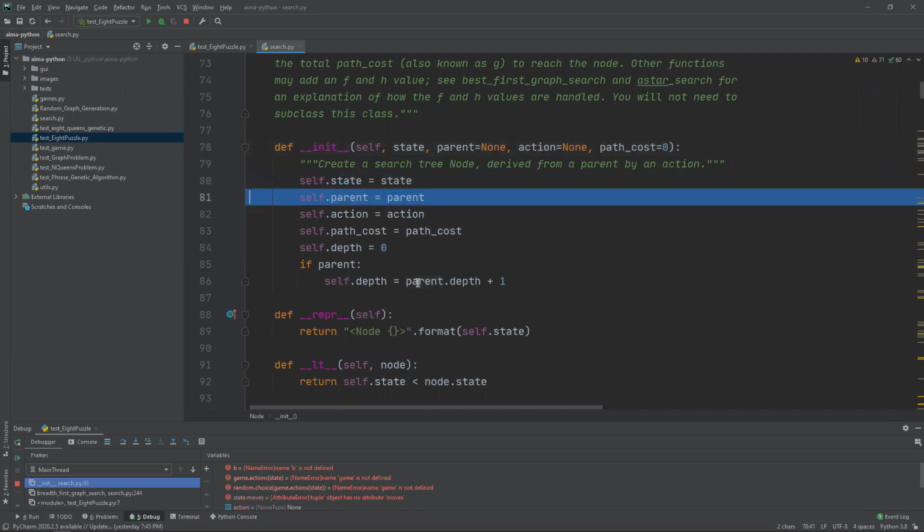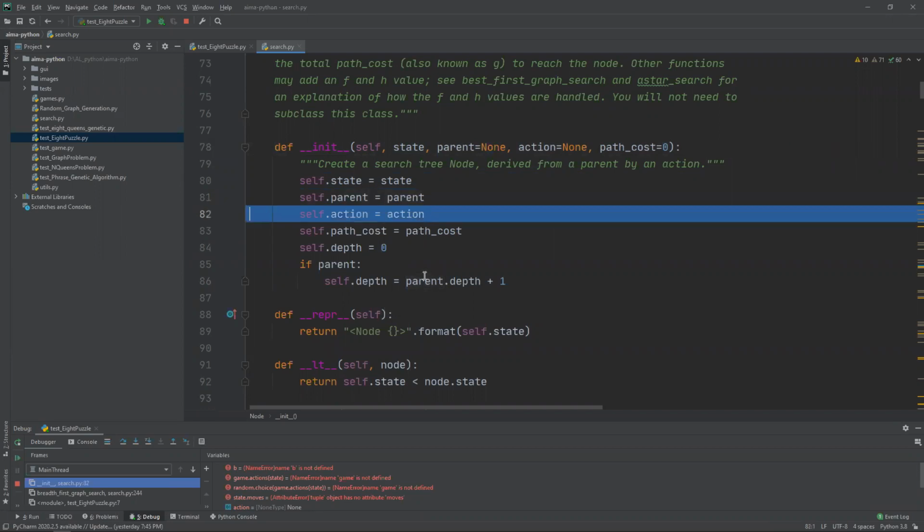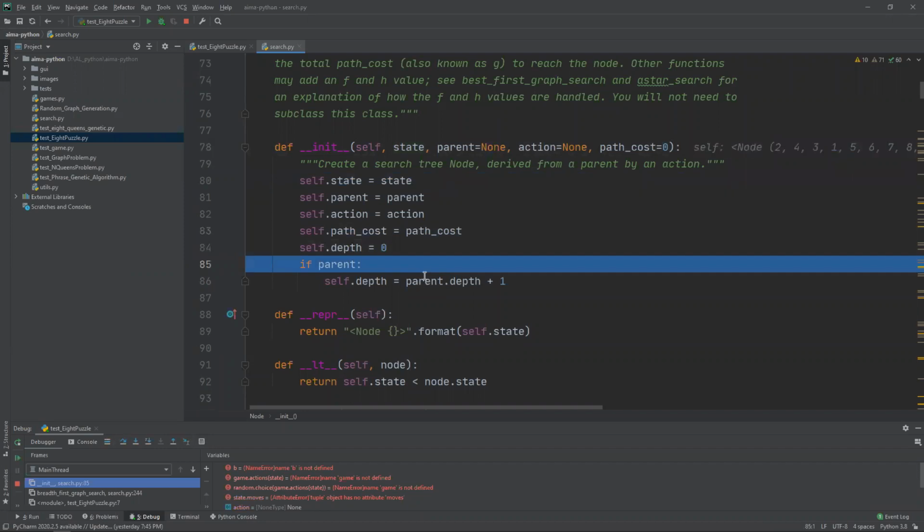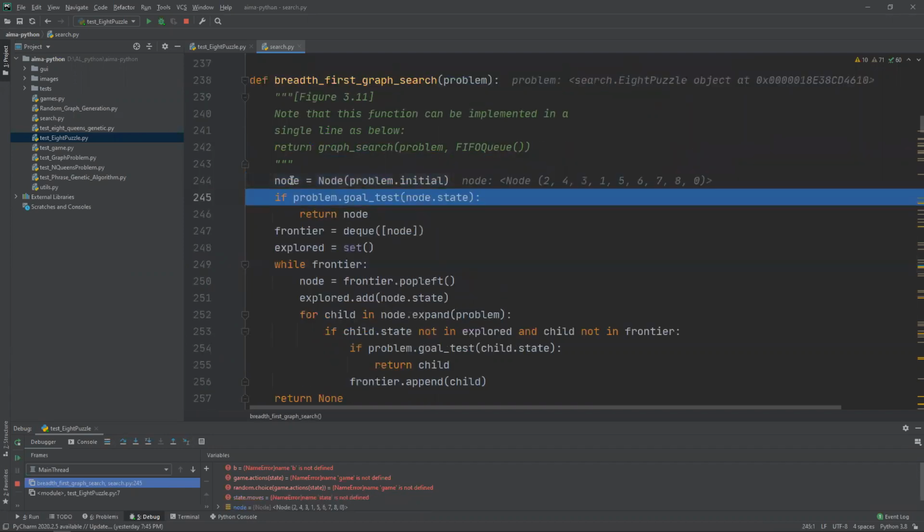If you want to skip a line in your debugging mode, you just press F8 and run through this, and that's it. We have the initial node in our graph, which has the value of the initial state from our problem.